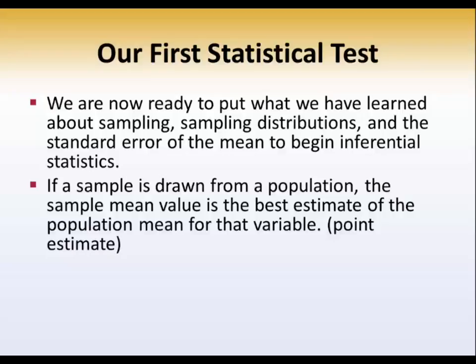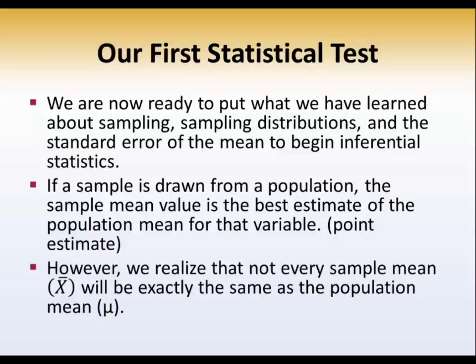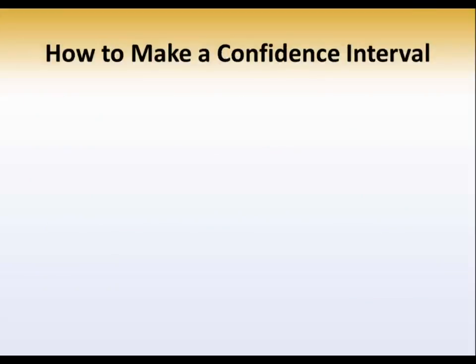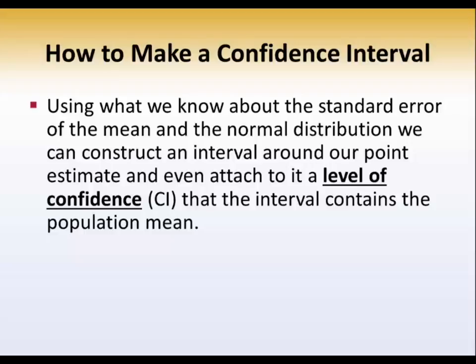With sampling distributions, you draw an infinite number of samples. Whenever you truly do a study, you only draw a single sample and you have one estimate of the mean. We know that that estimate is not always going to be exactly what the population mean is. It could be a little bit higher or a little bit lower than the population mean. So what we'll do is calculate a confidence interval around our sample mean and see if it captures the population mean. And in fact, we can put a level of confidence around how likely it is that our confidence interval captures the population mean.